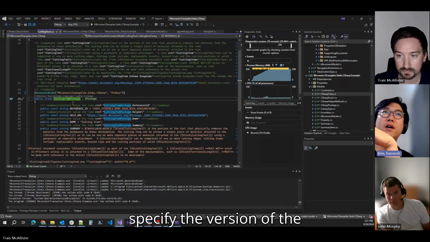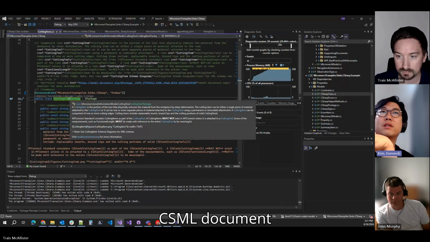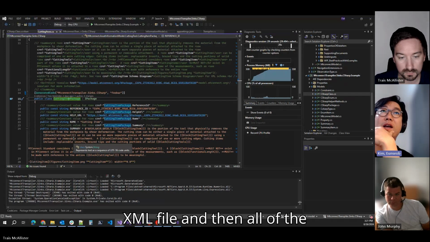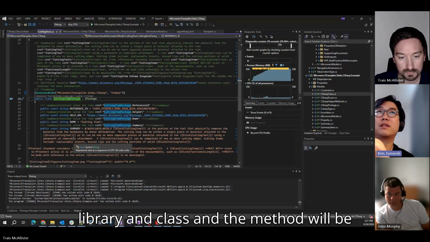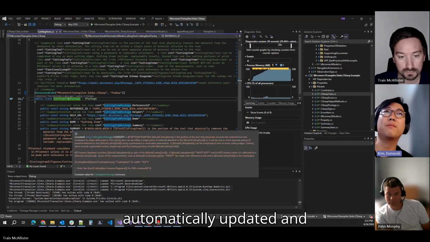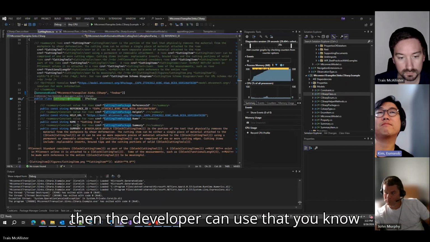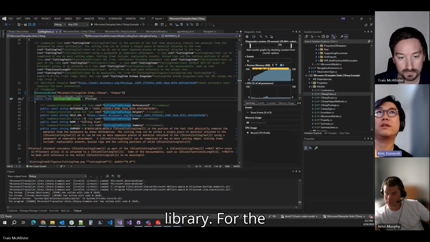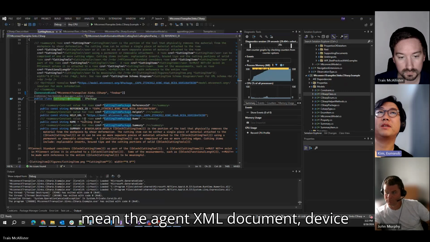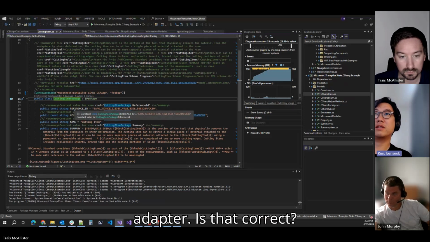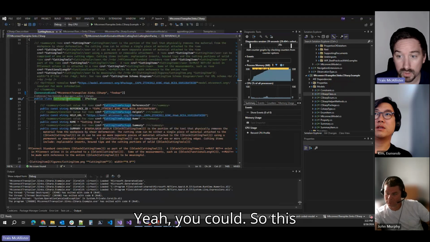As always, you specify the version of the SysML XML file, and then all of the library, classes, and methods will be automatically updated. Then the developer can use that library to generate the agent XML document, the device XML document, as well as for the adapter. Is that correct? Yeah, you could.